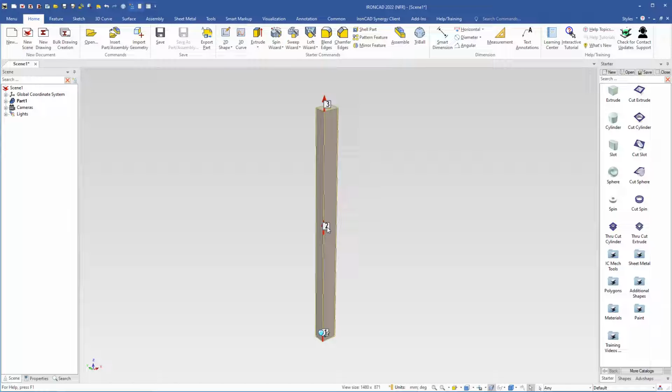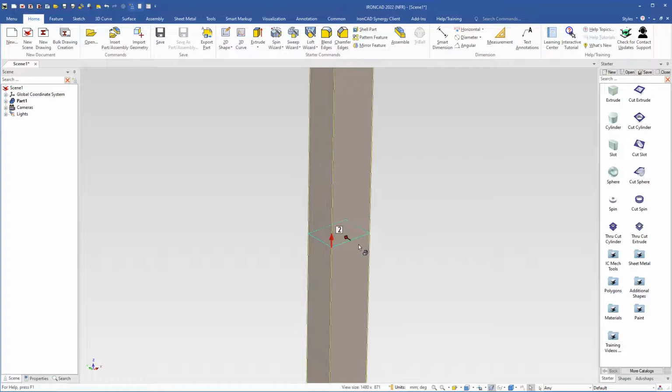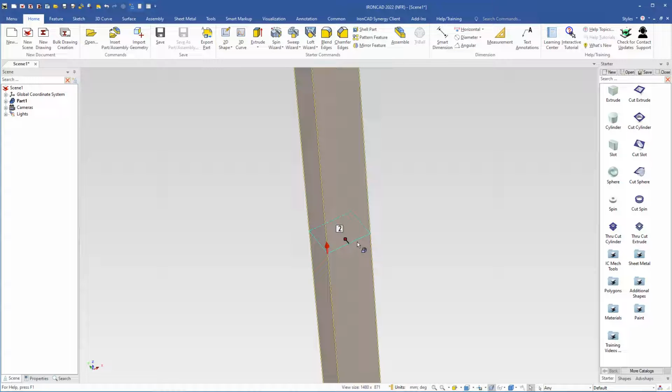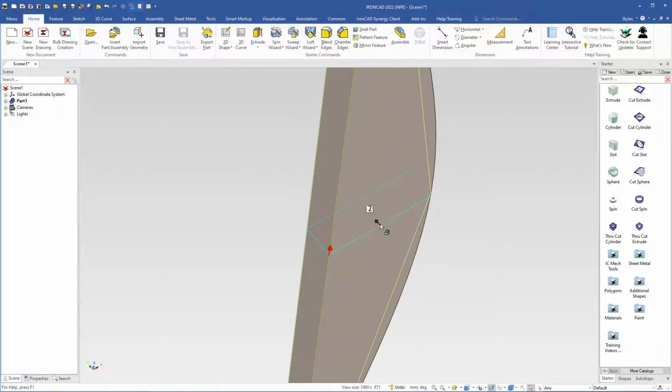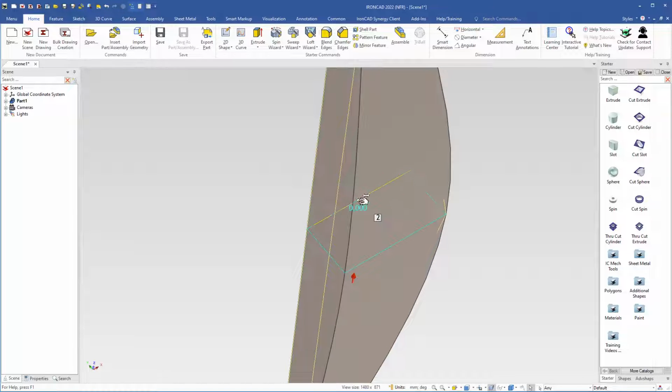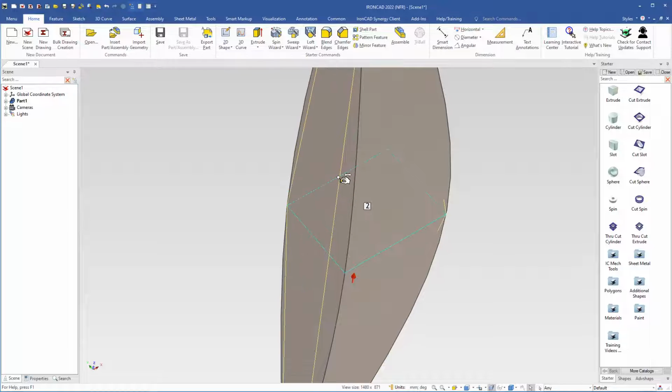Then I will click number 2, and we see the preview of the cross section here. So we can use these handles to make some changes, and we can drag the lines or grab the handles and adjust the lines, the position of the lines, and I will also adjust this one.